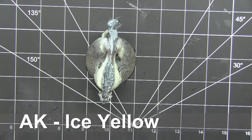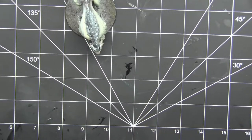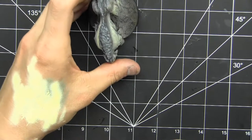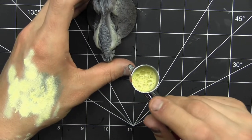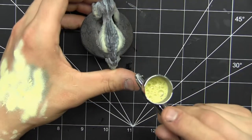I had a bit of spurting here that wasn't working too well, so I ended up having to thin it a little bit more. Hooray for different colors having different consistencies for the airbrush — but normally I don't have a problem airbrushing this, especially with the PSI and tip that I'm using.